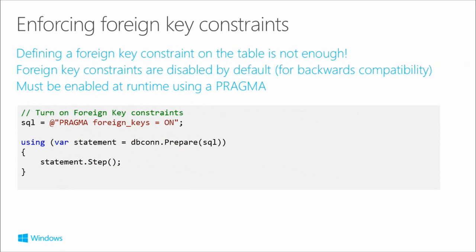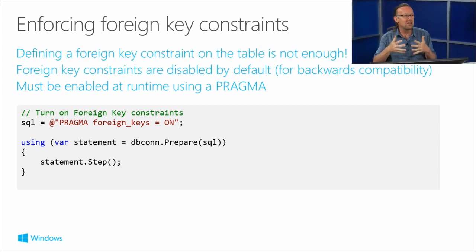Now, the interesting thing about SQLite is that you can put those kind of constraints into your create table statements as long as you like, but they actually will make no difference whatsoever unless you remember to turn them on. They are actually disabled by default. SQLite's been around for so long that when they've added new features, they've often said, well, foreign key constraints are pretty nice. Most people would say they're essential. But they're kind of newfangled, so we're not going to turn it on. If you want it, you have to say, I want it, which means you actually execute this pragma. So you've got pragma foreign keys equals on, and that's just another statement that you execute.